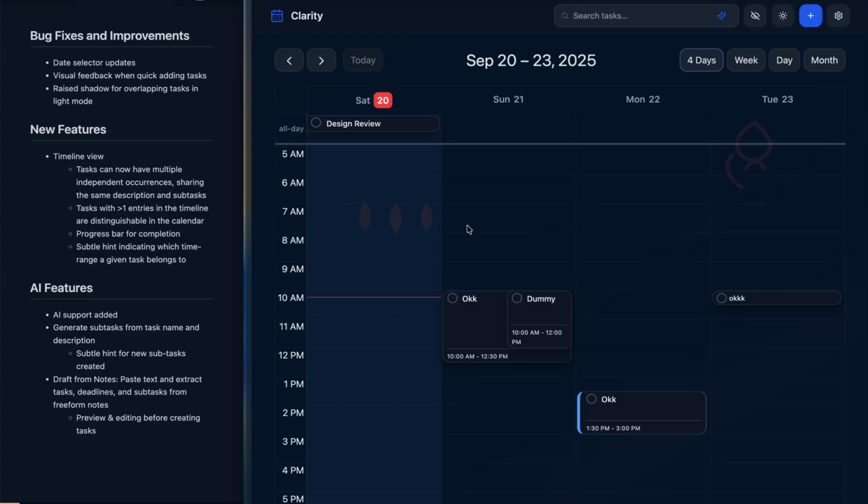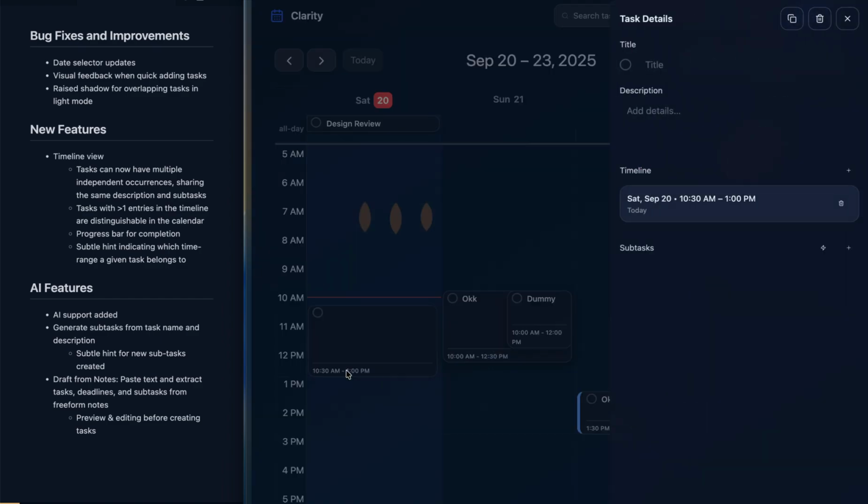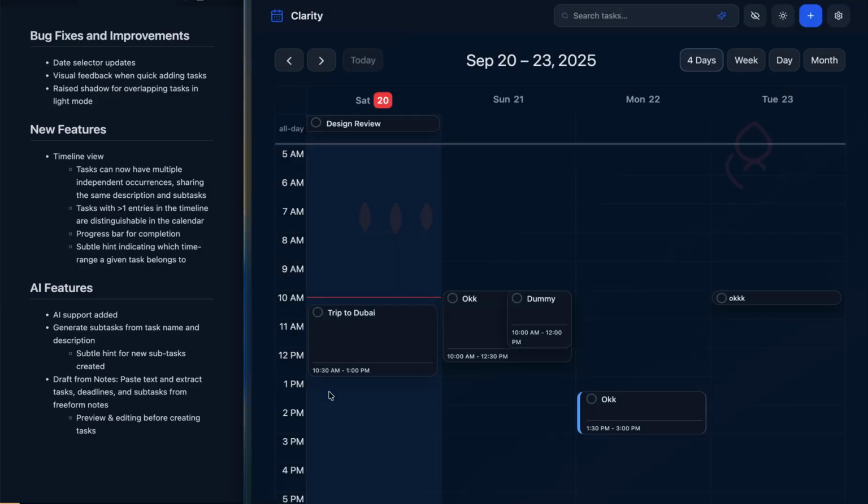Coming to our highlight feature, timeline view. The reason for building out timeline view was that sometimes a task expands beyond one sitting on the calendar, and we want it to be present across multiple days. So suppose I start planning a trip today, it could be as simple as a trip to Dubai, but I might not be able to finish the trip planning by today. I might need another instance tomorrow, like an hour block, to finish the task.